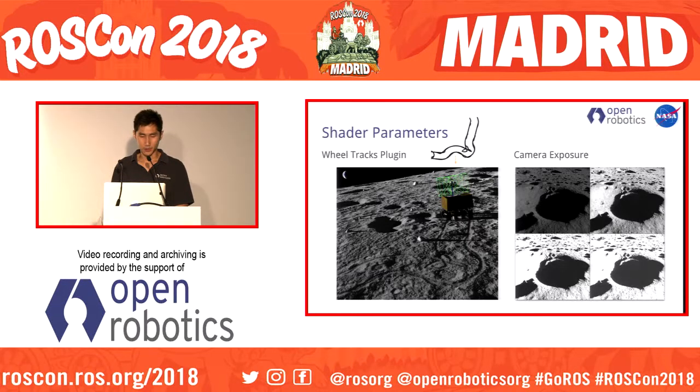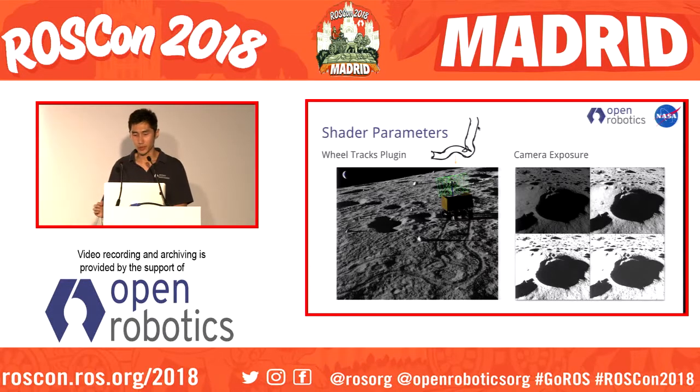What we did there was, in the plugin, we sample positions of the wheels over time as the robot moves around the environment. And then we draw them on top of a single channel texture that you see on top here. That texture is dynamically updated and accessible by the shaders. They use that to perturb and blend with the terrain normals to give the look and feel of tracks. So we have these tracks drawn while the robot was moving around the environment.